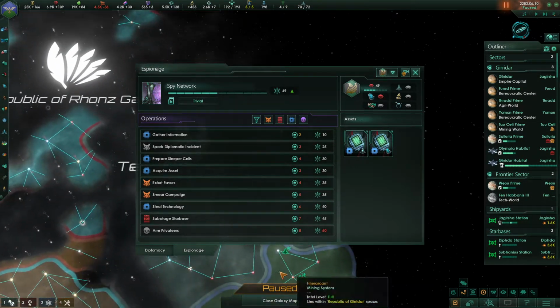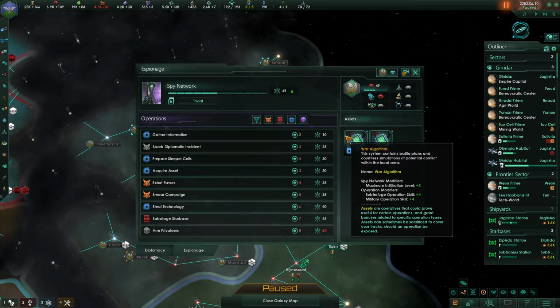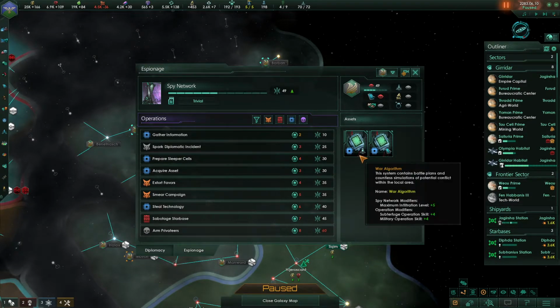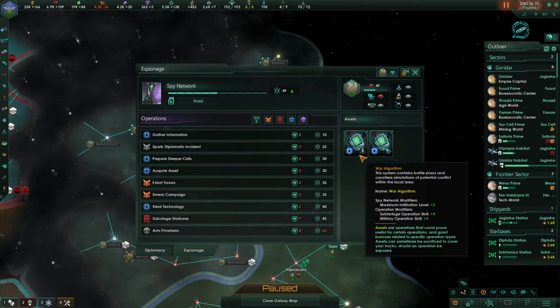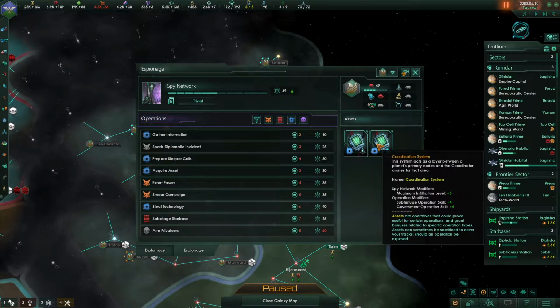I haven't tried it yet in this game on anyone else. I've been playing around with these guys because they're threatening me. But this one gives a bonus towards military operations, which you can toggle to see. So arming privateers, giving it a military operation skill, would probably help. Sometimes they can be sacrificed and you can lose them if the operation is exposed. So be aware of that.